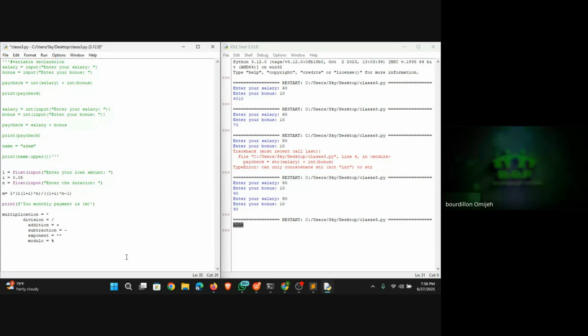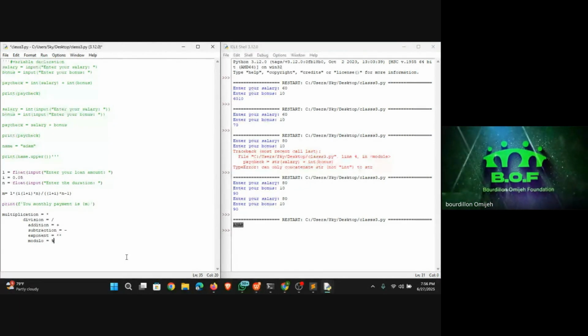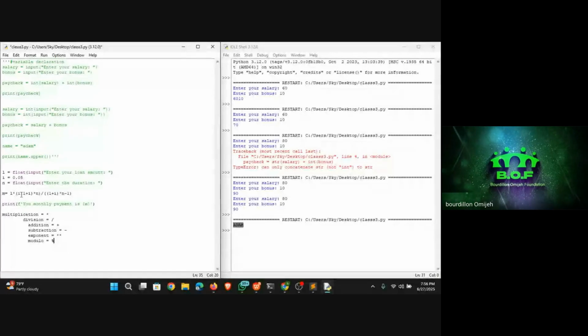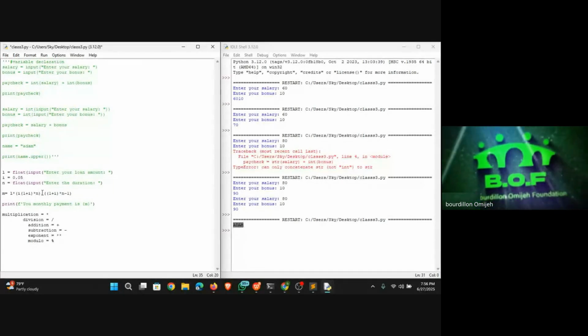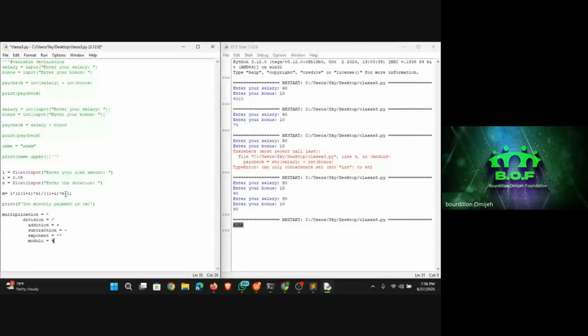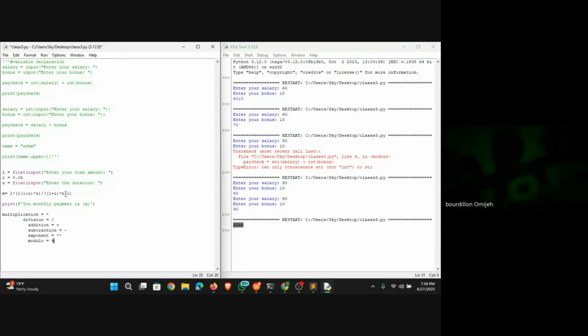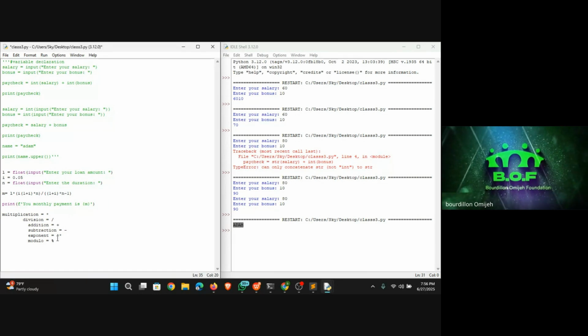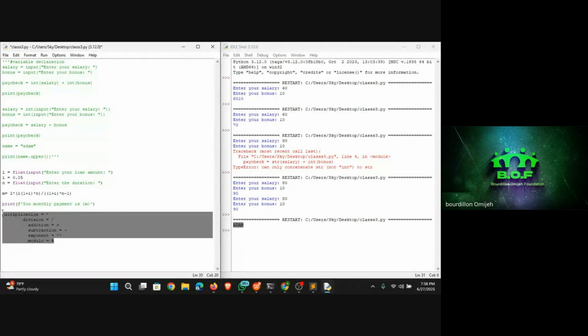Now, if you look at our logic, our calculation, we have the multiplication operator in action, the addition operator in action, the division operator in action, and the subtraction operator in action. So these are the operators. It's in the slide. If you go through the slide, it's all there. So let's move forward.